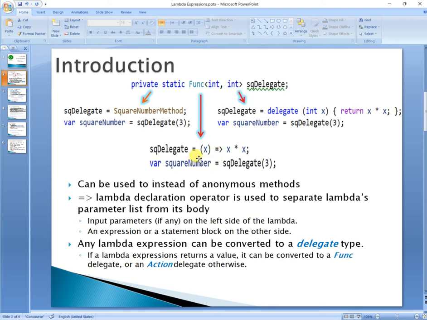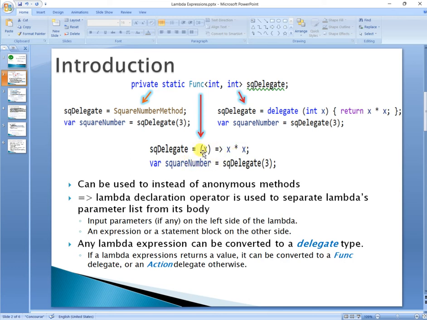Now with Lambda expressions, you can avoid defining first of all a custom method or anonymous methods. To do that, you specify your input parameters. If you have only one parameter, like I said, the round brackets are optional. You specify the Lambda operator and what should be inside the method body. So you square the number here, and at the next line, when the delegate is invoked, this piece of code will get executed, and the value is returned.